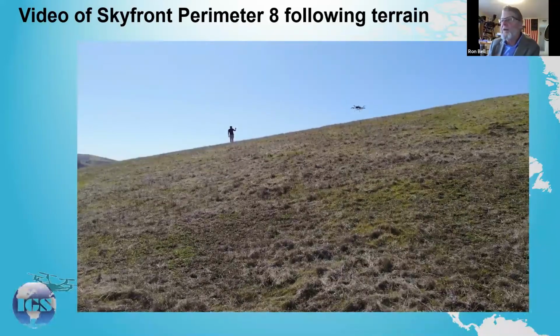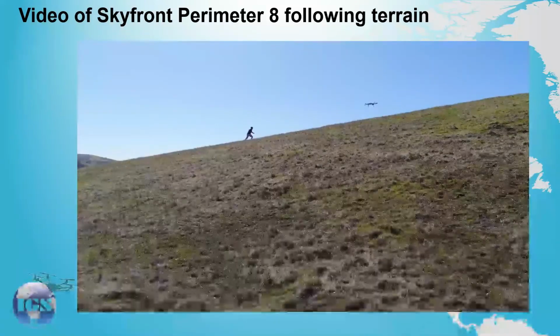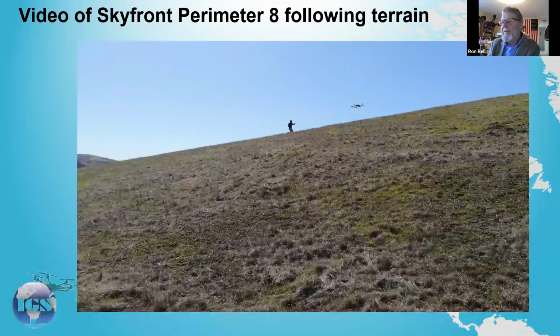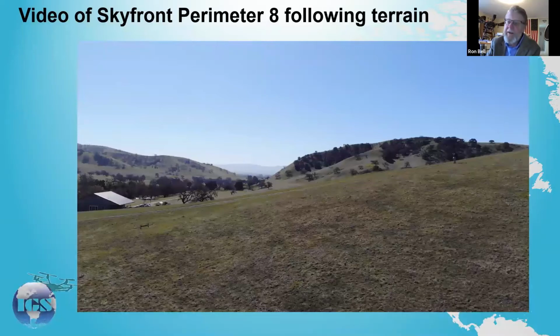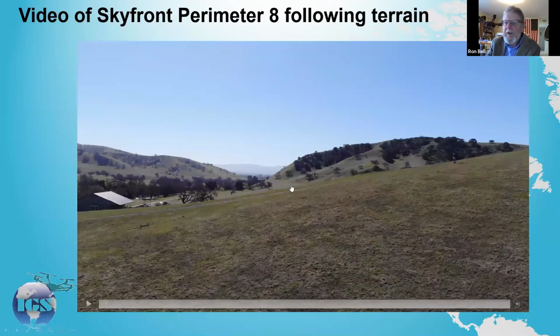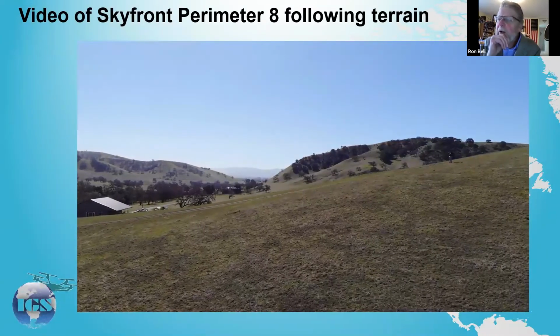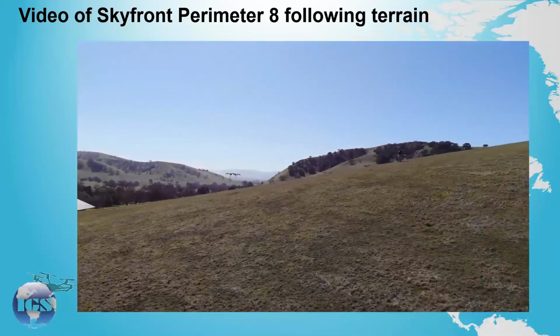Right. What it's doing is, because we have a DEM of the site, the drone itself is on RTK, and it's mapped. It actually has also a radar altimeter on it. But it's maintaining that flight level above ground surface consistently. And see if we can get that thing to work again. That itself is a big improvement in our data quality, because you'll see here in a second why I say that.